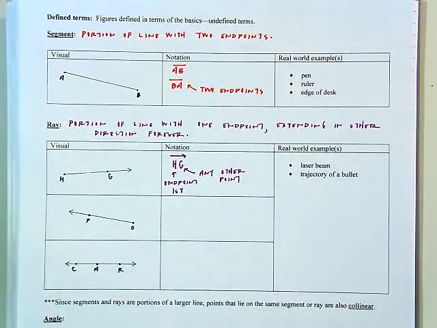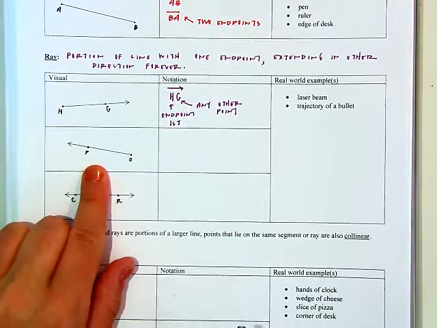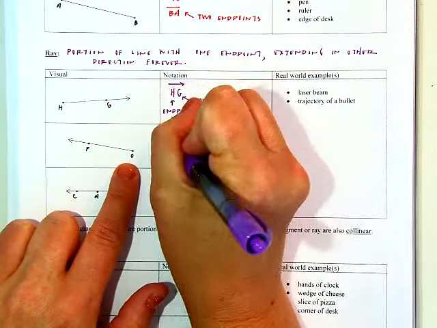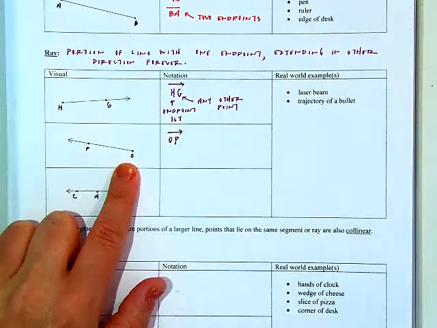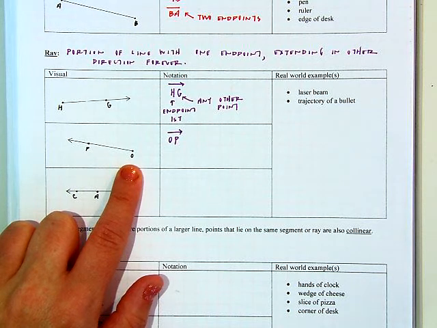Okay, another example here. Here I just drew my visual with the ray extending to the left. When I write it with notation, I still do the endpoint first. So O goes first and then P next. Arrow to the right when I'm writing it. So again, I always have the endpoint first and then any other point that it passes through as it goes in that direction forever.